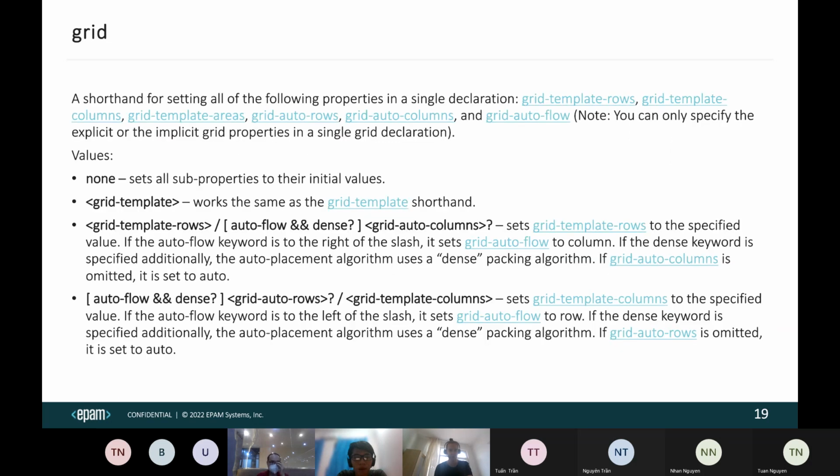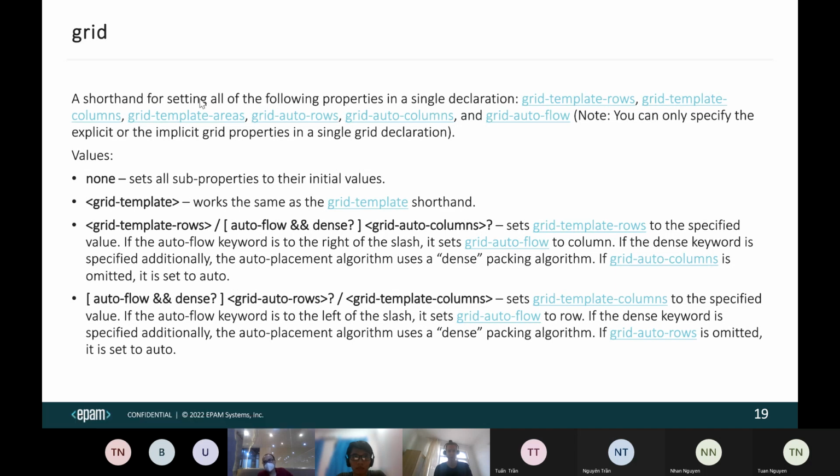And we can also combine all the properties that we described above in the property called grid. So they will go like this: grid template rows, grid template columns, grid template areas, auto rows, auto columns.